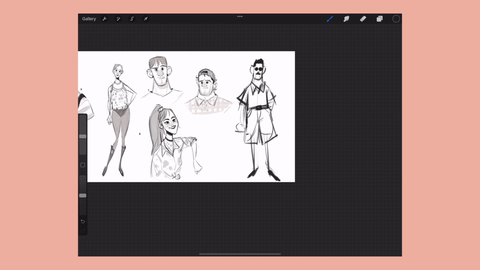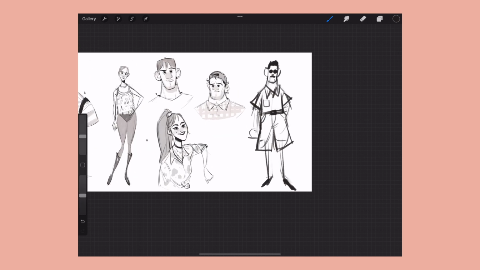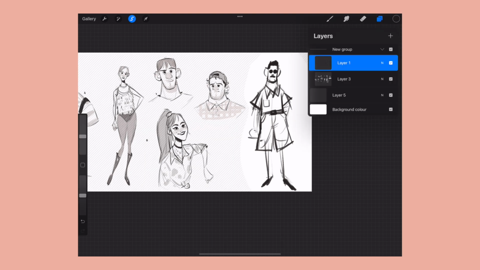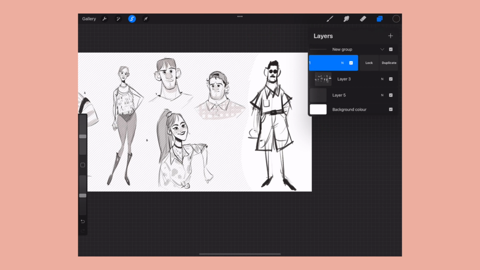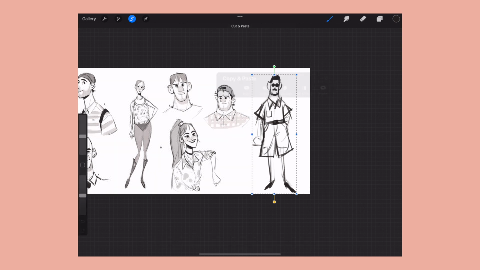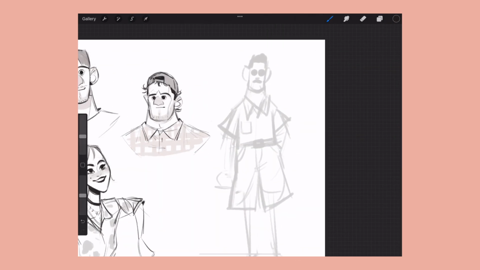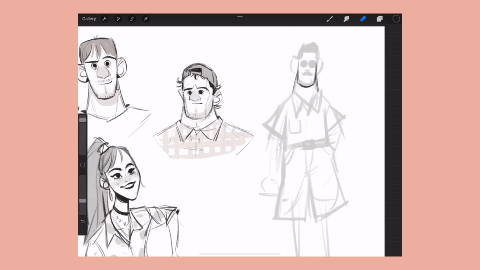I just tell myself, okay, I'm drawing a guy who is wearing a tucked in shirt and shorts. And if you give that description to a bunch of artists, you're gonna get very different results. So the result that I'm going to get could be really different from the reference photo because there are many different ways that a tucked in shirt with shorts can look. And I actually think that's part of the magic of drawing, because you can have a reference but create something completely different even though it's inspired by the photo.